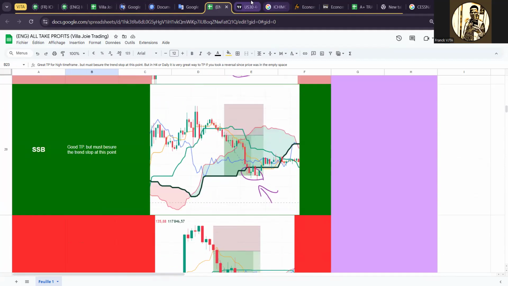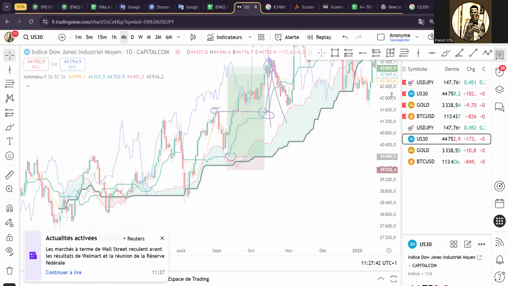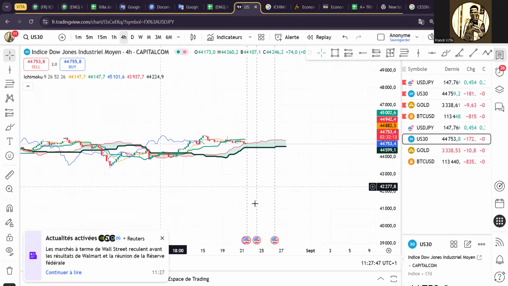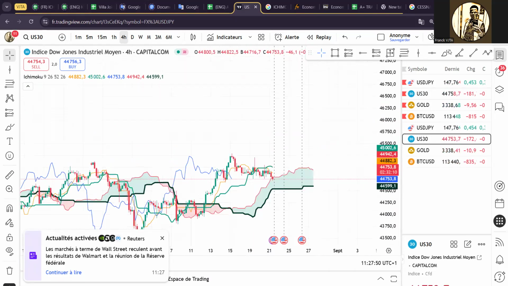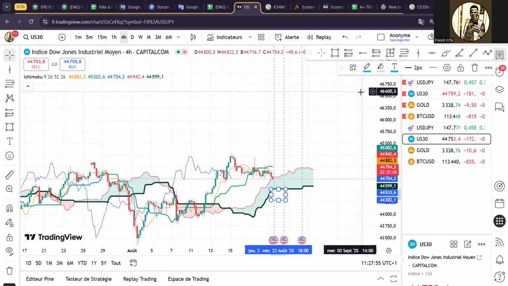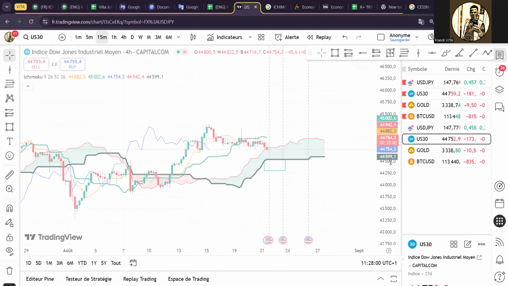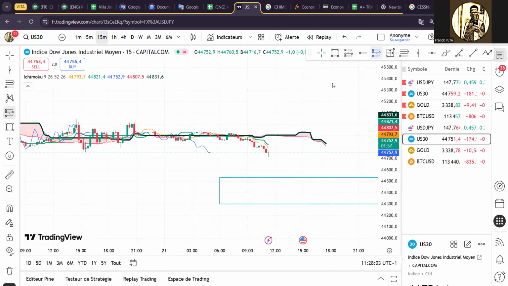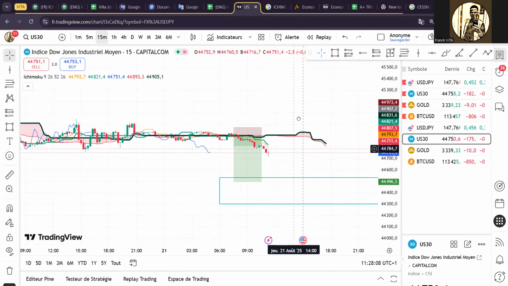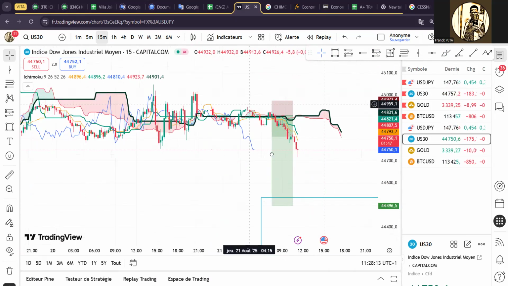Okay, now let me make a point. For SSB, for example, you need to be in a higher time frame. If you want to have a take profit like SSB, you need to be in 4 hours, for example. If you are in 4 hours, SSB 4 hours like this setup here will be very logical for you, right? Because if you sold on 15 minutes, it will give you a lot of pips going down, right? This will be your take profit like this.